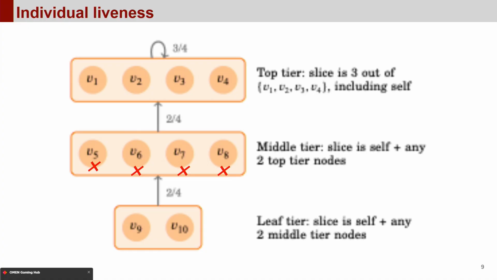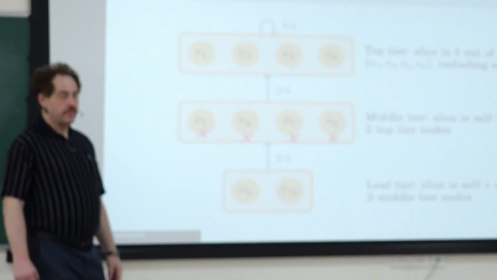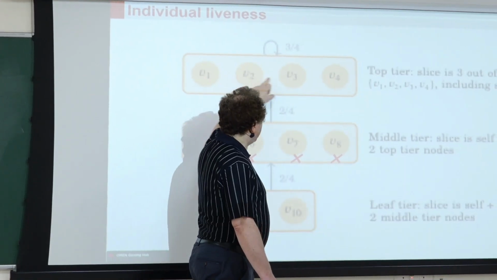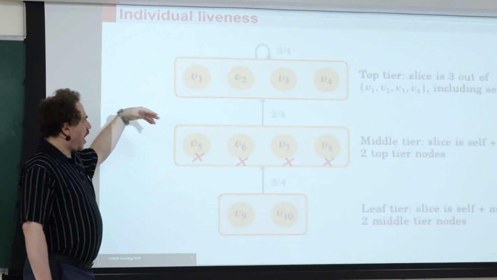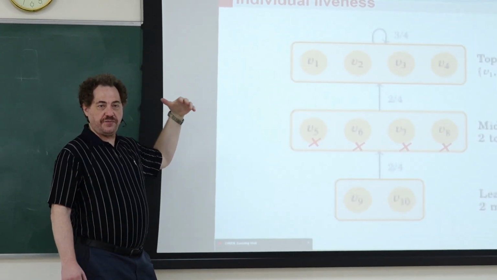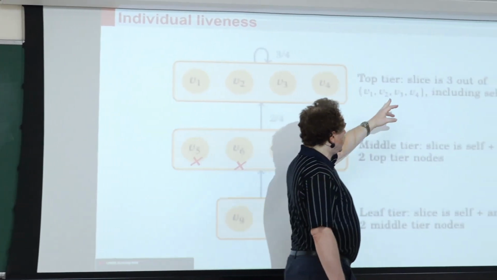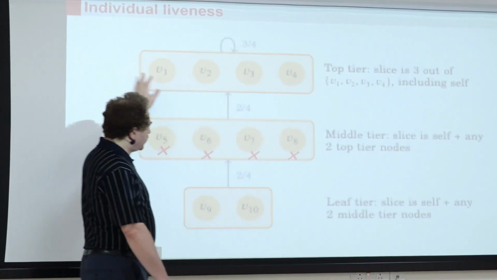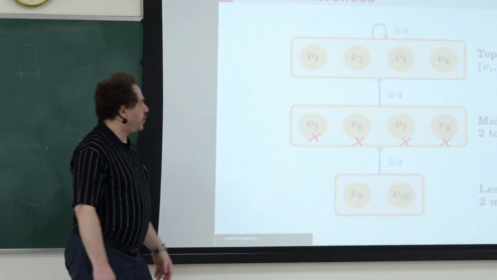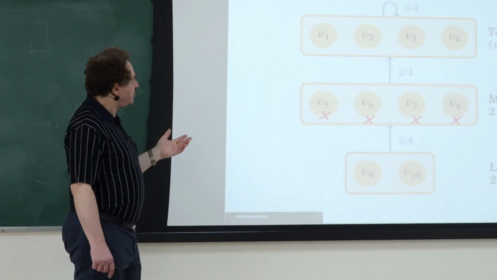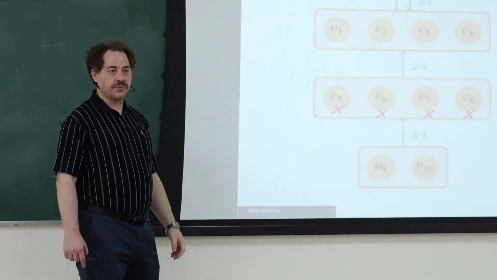So let's come back to this example. It's the same example we saw previously. Now imagine that all nodes here failed. What happens in this case? Well, these nodes may still proceed with consensus and confirm and accept values, because they need a slice of 3 out of this subset, and this subset is perfectly functioning. So as a result, the subset would have liveness provided to them. They would make progress on consensus.